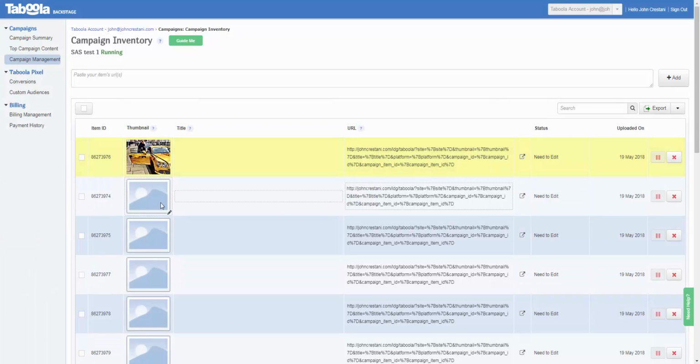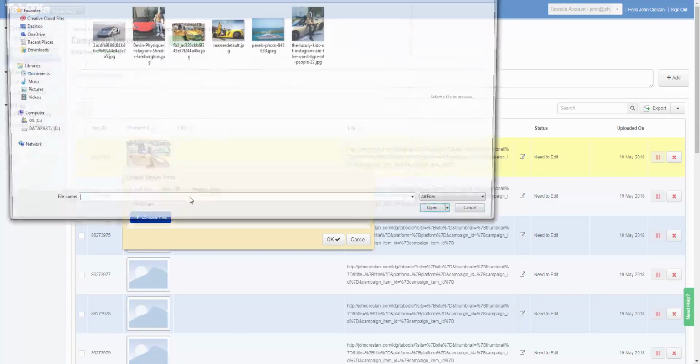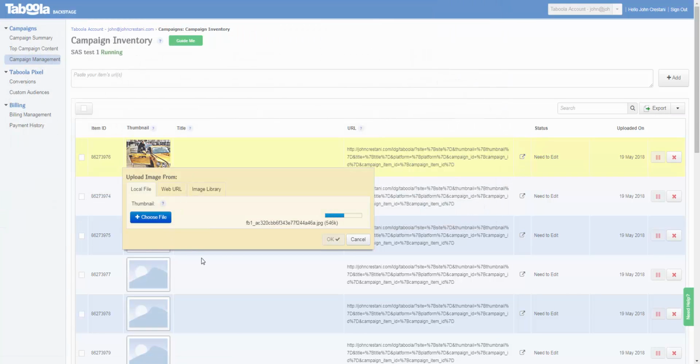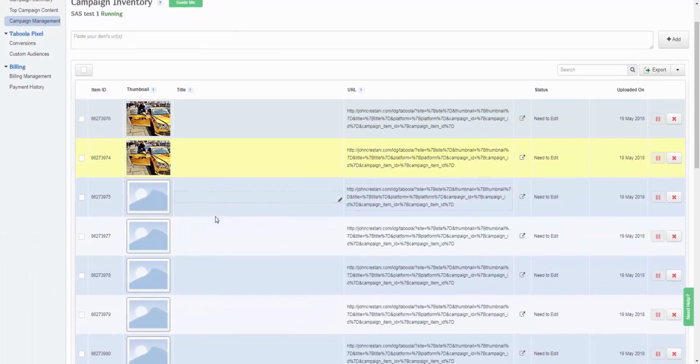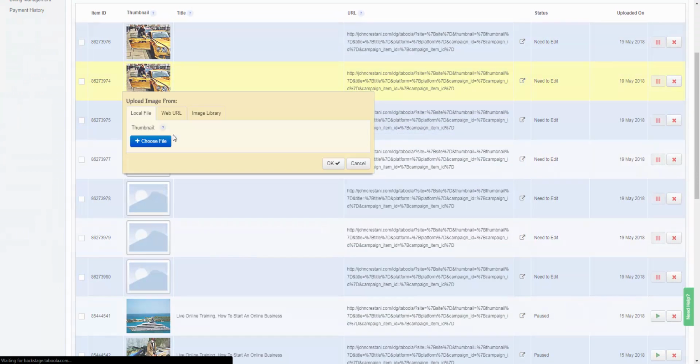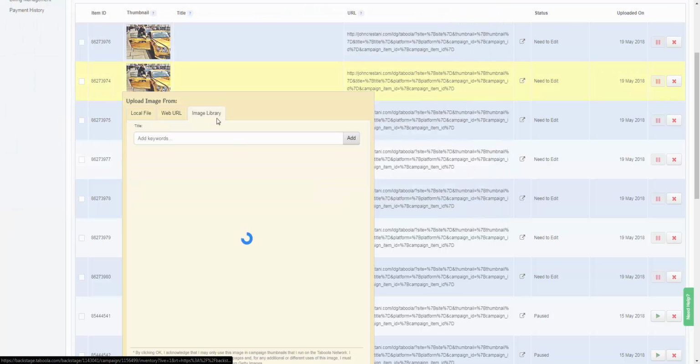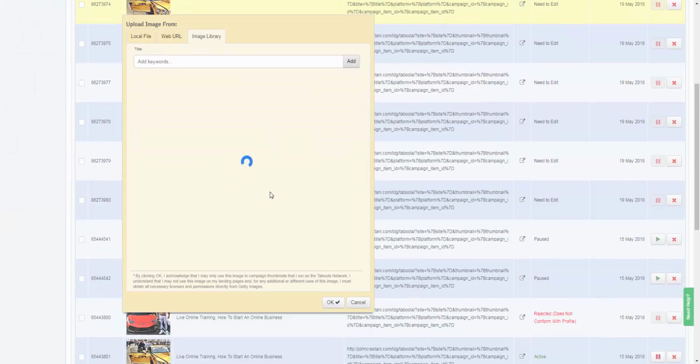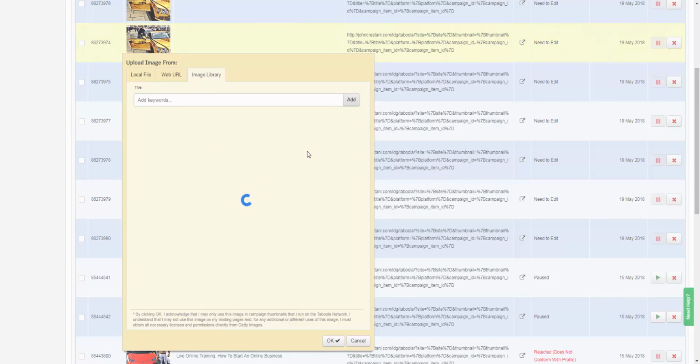Okay. So we have our image. Bit of tedious work here, but again, let's see if we can do image library. Maybe this doesn't seem to be faster.